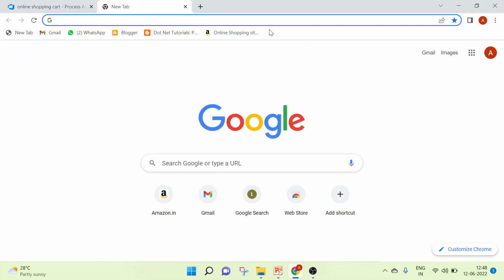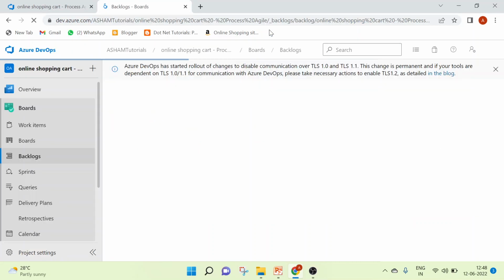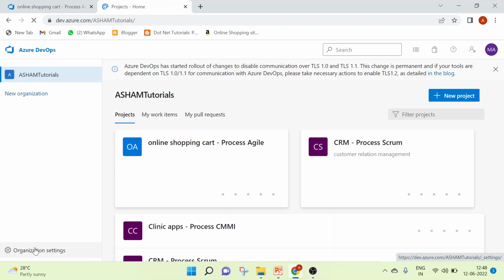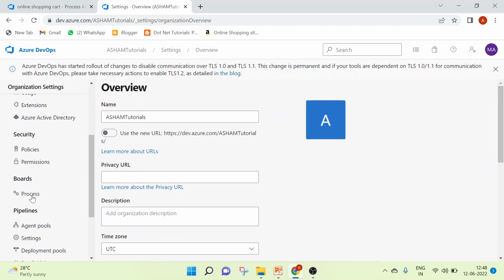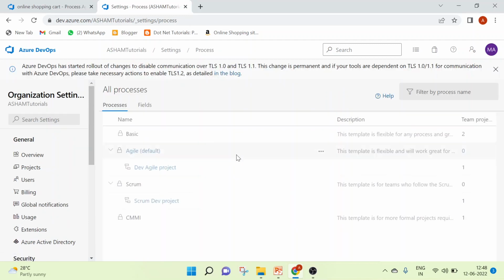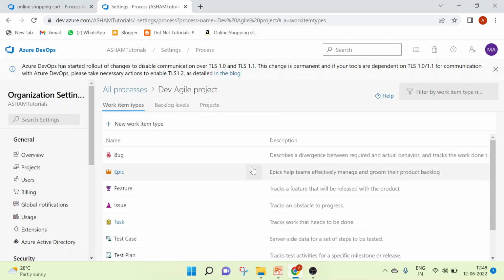Let's have another window so that it will be easy. Go to the organization settings, go to processes, and you have to make sure which project you are working in.